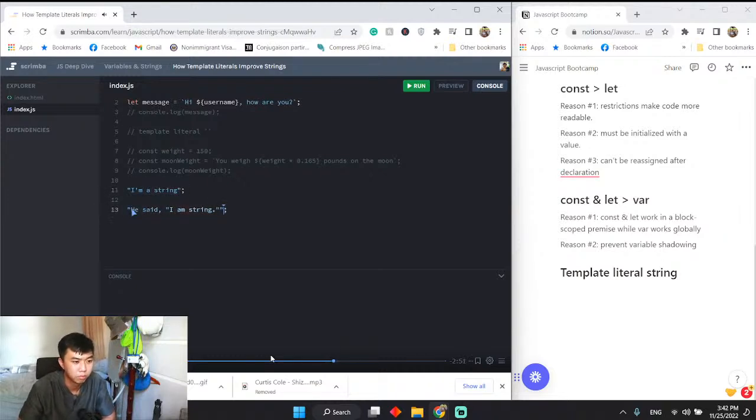Or another approach would be to tell JavaScript that it should ignore the characters within our strings, to basically say we're not creating a nested string here. We can do that with a backward slash. So we can use a backward slash, or what's known as escape, each of these quote characters. And once again, we have two valid strings. Note that the backward slash isn't going to be included in our final string.